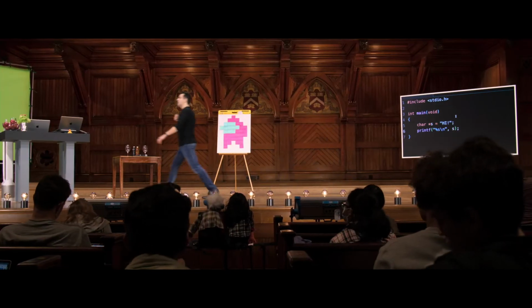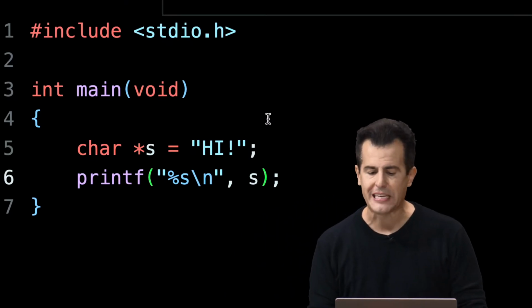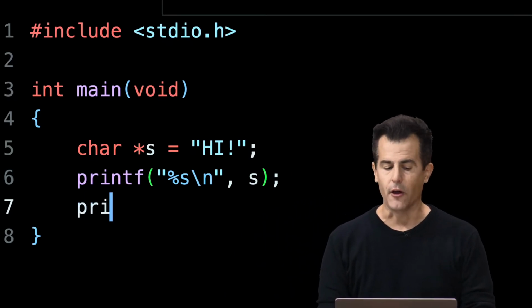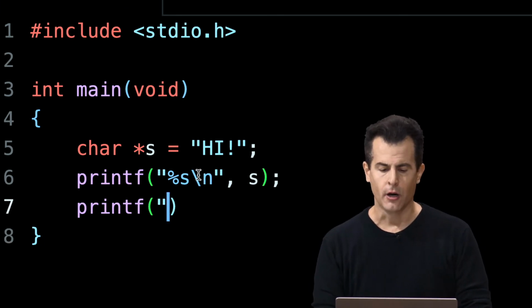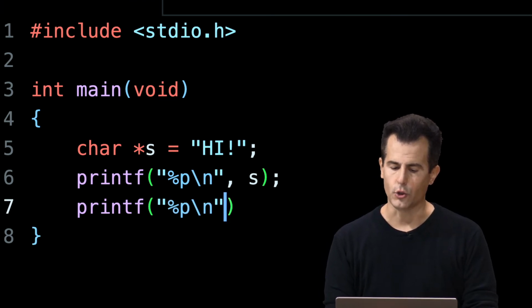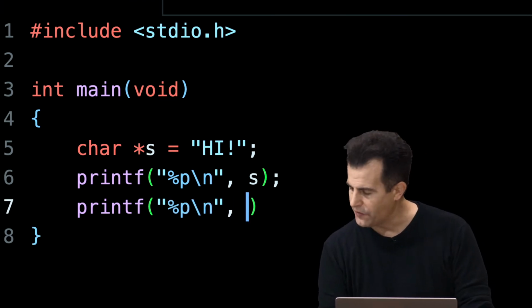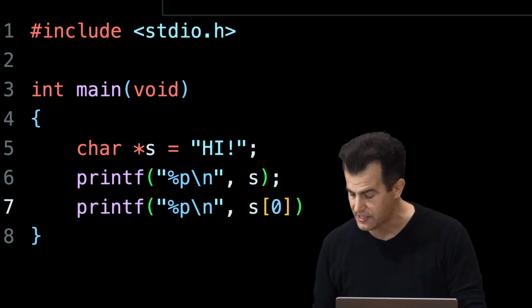And in fact, let me see with a bit more syntax if we can highlight this a bit more. Let me do this. In addition to printing s, let's try out our syntax in another way. Let me print out with %s, how about not s here, but let's print out some addresses. %p, \n, close quote, and then let's print out, how about this? The first character in the string s would be called s bracket 0.